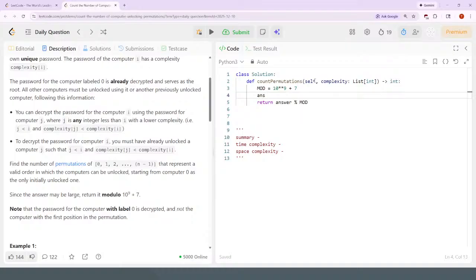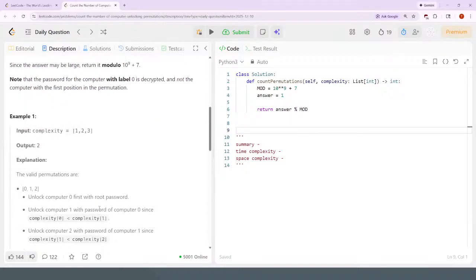I'm going to take a wild guess and say the answer starts with 1. One way. Okay, complexity 1, 2, 3, output 2. So I think maybe something like you go from 1, 2, 3 versus 1, 3, 2.